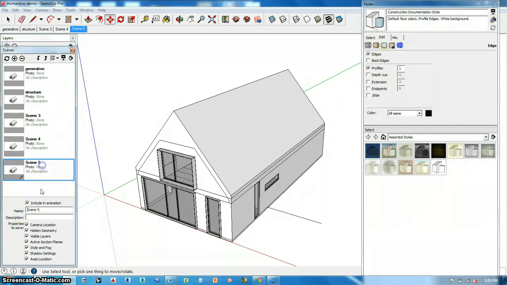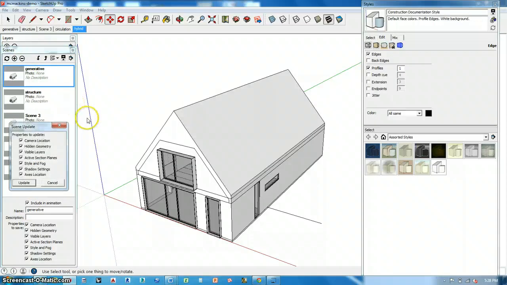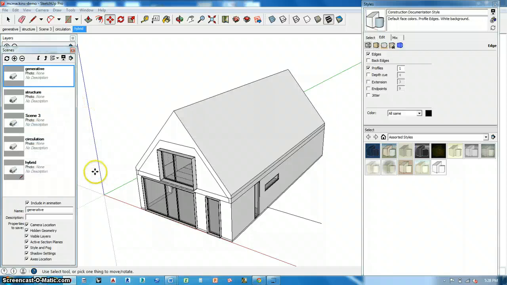Circulation. Press return. And the hybrid, which is a diagram that will be some one of the other two. So I'll go here, refresh it, update, done.